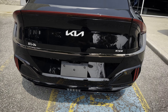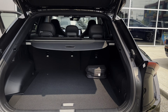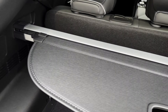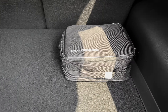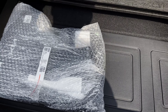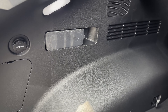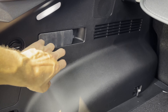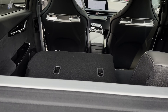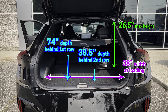You're going to have the smart power liftgate, so as long as you've got the fob on you, it'll open by itself — or you can just do it yourself. There is a boatload of space back here. It does have a cargo shade, a tire mobility kit, and just underneath you've also got your charge cable. To the right side, there's a release for the second-row seat and a 12-volt power point.